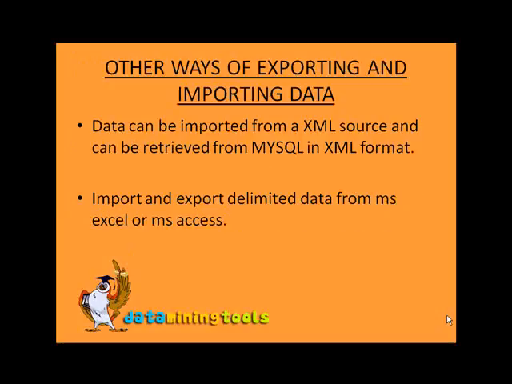So what are the other ways of exporting and importing data? Data can be imported from an XML source, or we can retrieve it from MySQL in XML format. Delimited data can be exported or imported from Microsoft Excel or Microsoft Access. So now you can import or export data from your chosen server or through a backup file.